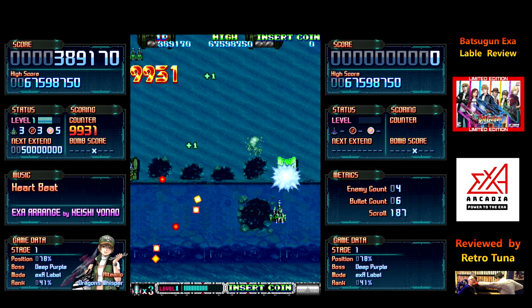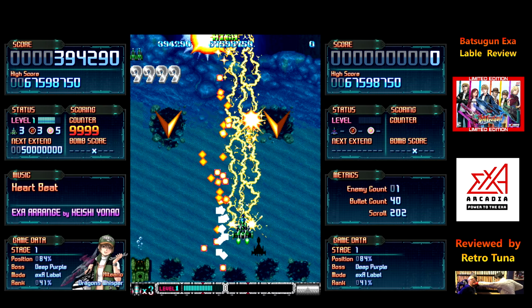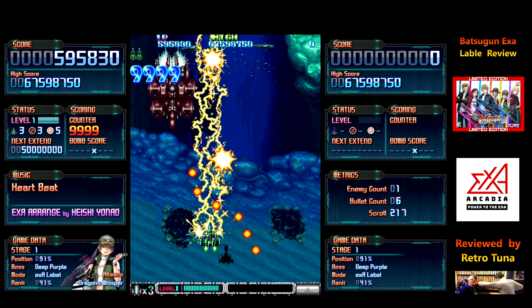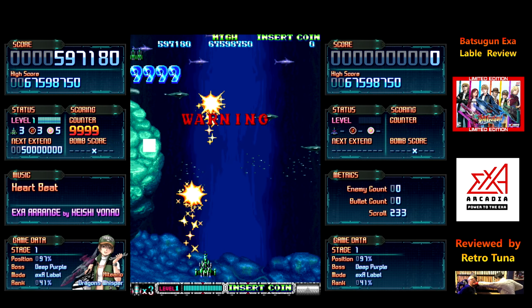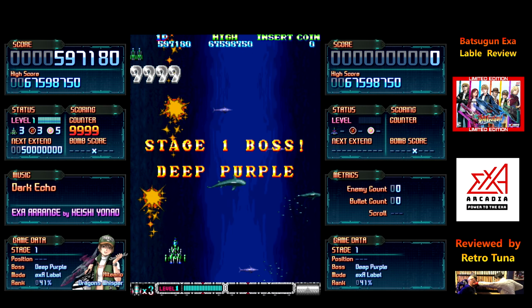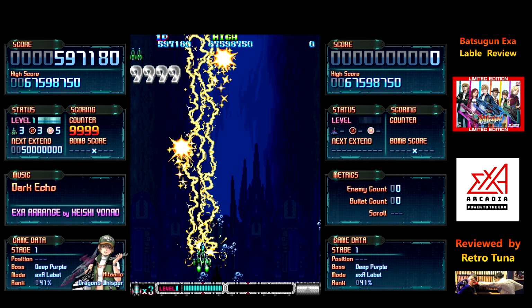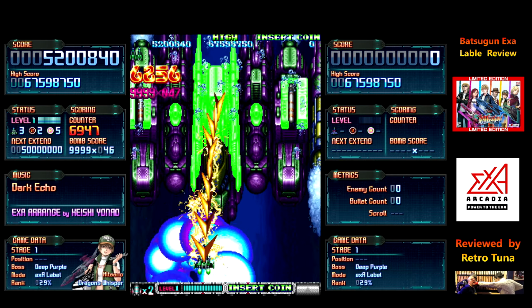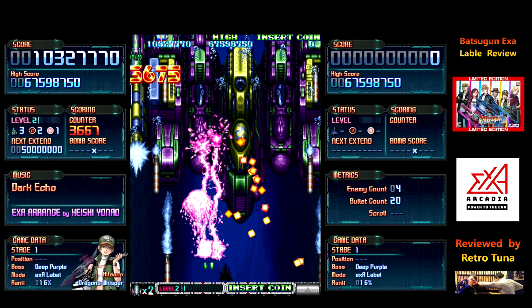So I'm up to level 2 already. The thing is, you don't have to be super close to the bullets to graze them. As soon as they change that colour, you know you're grazing the bullets. I'm almost up to level 2. So, now I've got a counter up to 999. I'm going to wait until there's loads of bullets and then I'm going to bomb. It's also levelled me up.